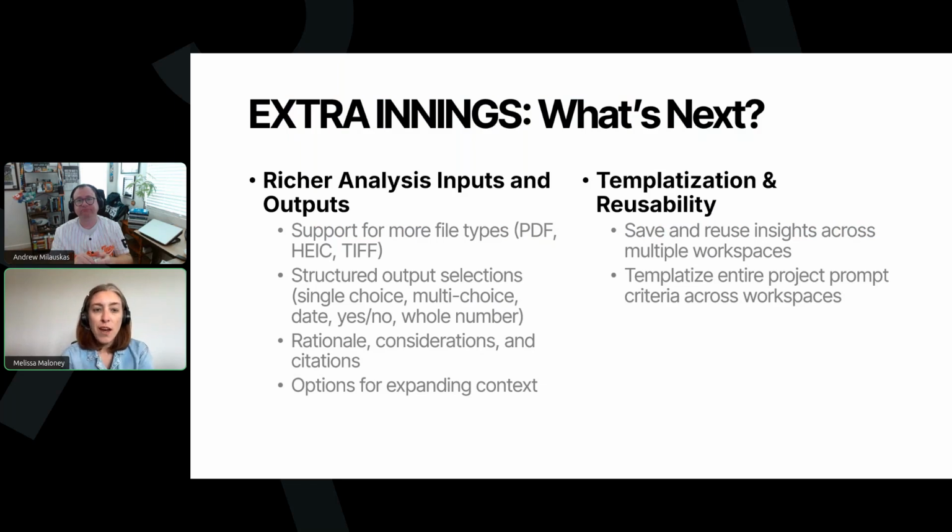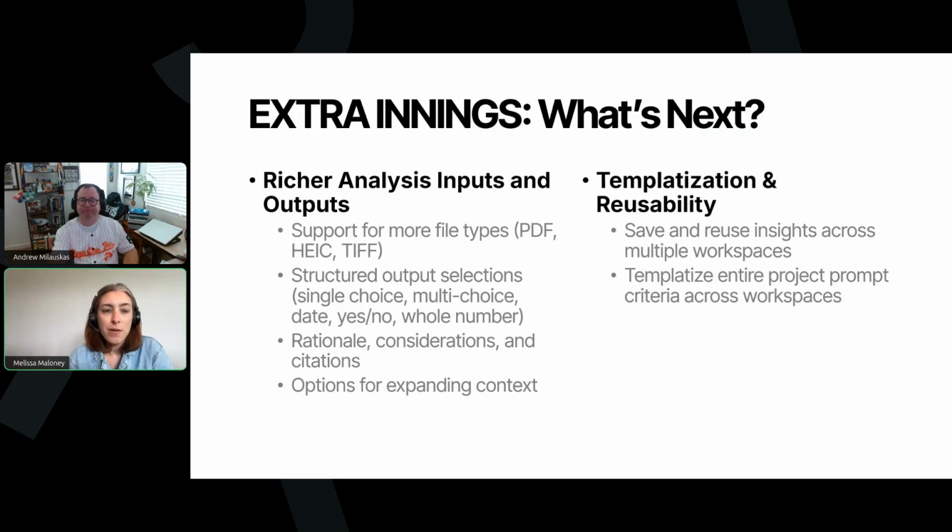The next is rationale, consideration, and citations. Those of you familiar with aiR, I'm sure use these often, and we know, especially for certain use cases, these can be really helpful. So we're looking at adding these in, depending on the use case, which you want to see and when, to be able to provide more evidence and support as you're looking at the results, and to help you decide where you could do more prompting and make additional enhancements there.